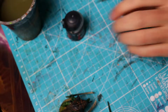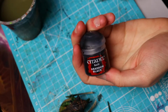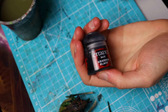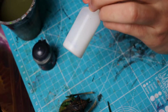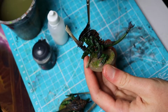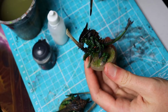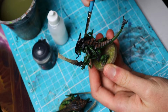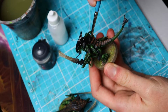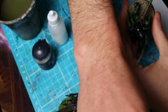Now while I wait for the green underside of the model to dry from the wash, I'm going to go over the armor again in black. I'm going to do this with a mixture of black and Midwinter Medium from Midwinter Minis. This is like matte medium mixed with some other ingredients, and it's essentially like diluting your paints, but it means that they don't dry. So if you're using a wet palette, it's really handy, and I actually really like it a lot. So I'm going to go over the black armor first, and then we can get to the green underside next.